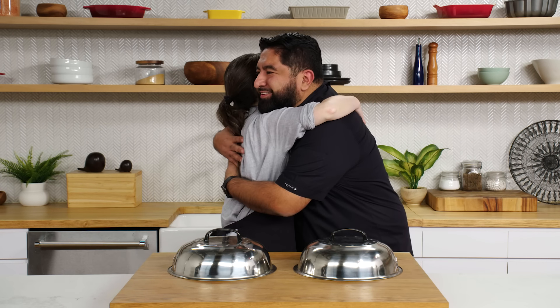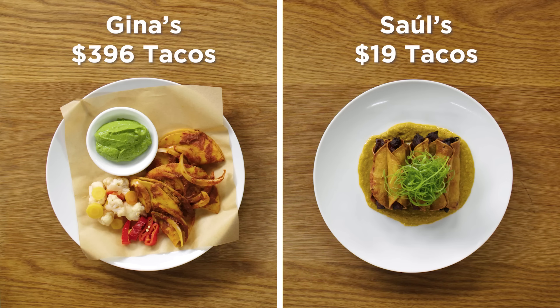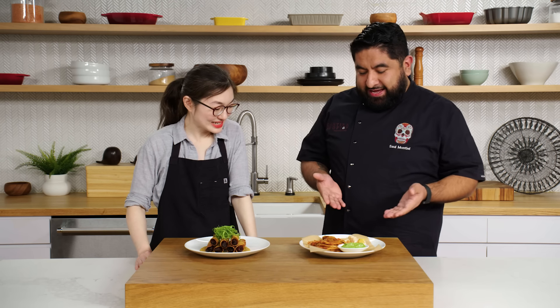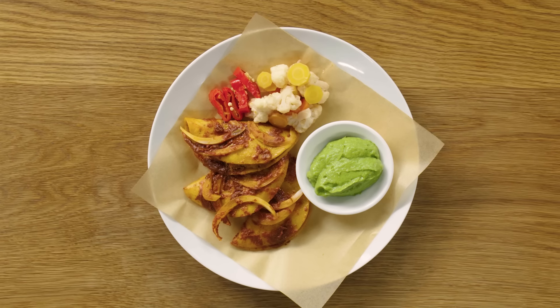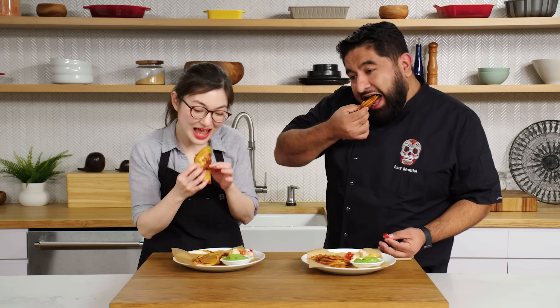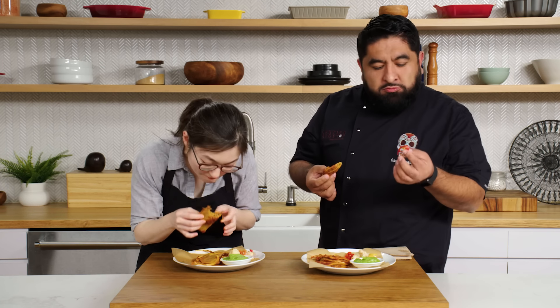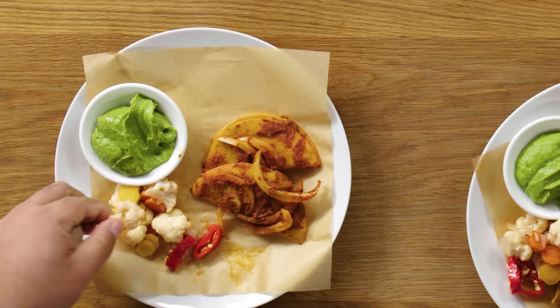Good, how you doing? Good to see you! Yours look better than mine! This looks like a sculpture! When it comes to tacos de canasta, I think this is what I'm picturing. Great job! Everything looks on point! It took a very long time! Cheers! That is yummy! This is worth the effort. It's pretty good! Enough meat, enough potato, the vegetables are on point.